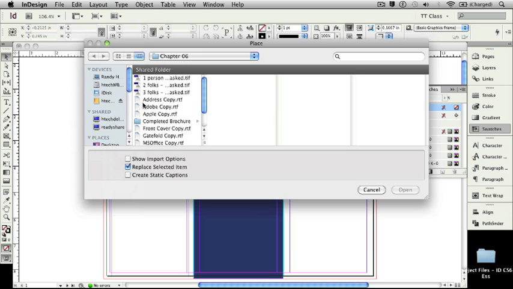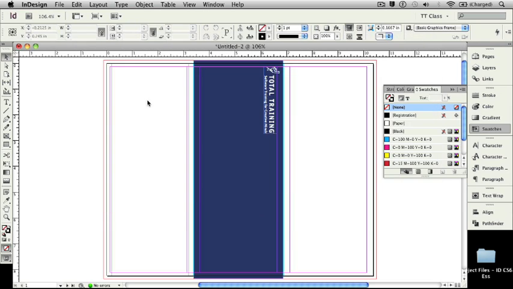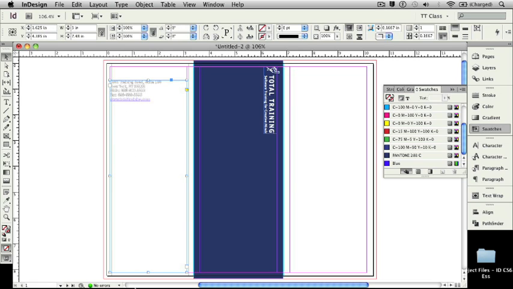And in this case, I'm going to grab address copy.rtf. Double click. Now, don't worry if you get a missing font warning. We'll be formatting the text momentarily. In this case, it'll give me an area to place that dummy copy that we actually used a little bit earlier when we designed our card flyer in Chapter 2 of our InDesign CS6 course. I'm just going to click the mouse button to place that text right there.